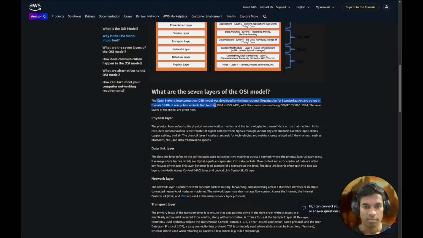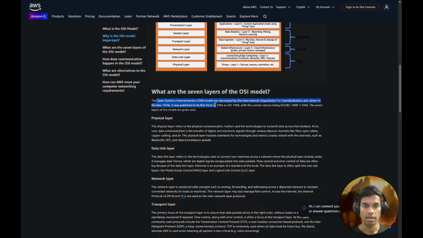In that case, they should have written EM waves, not air. Air is not the medium when we are using Wi-Fi. The physical layer includes standards for technologies and metrics closely related with channels such as Bluetooth, NFC, and data transmission speeds.